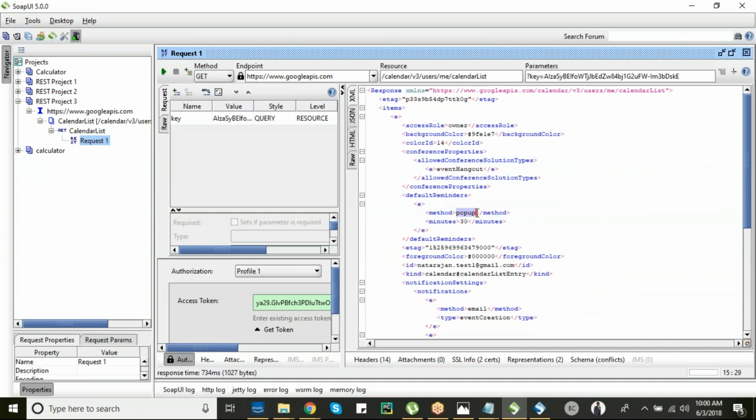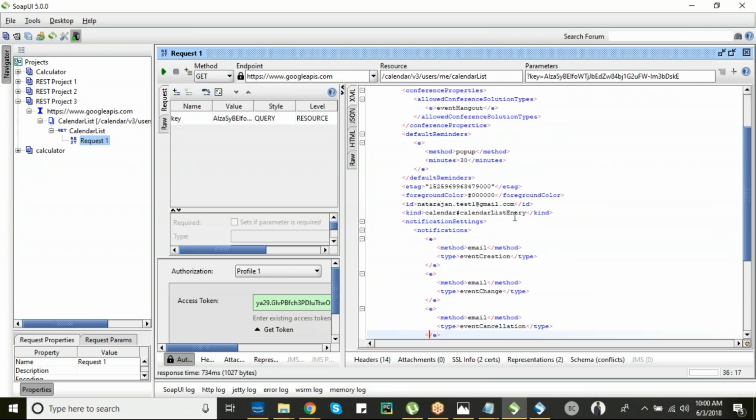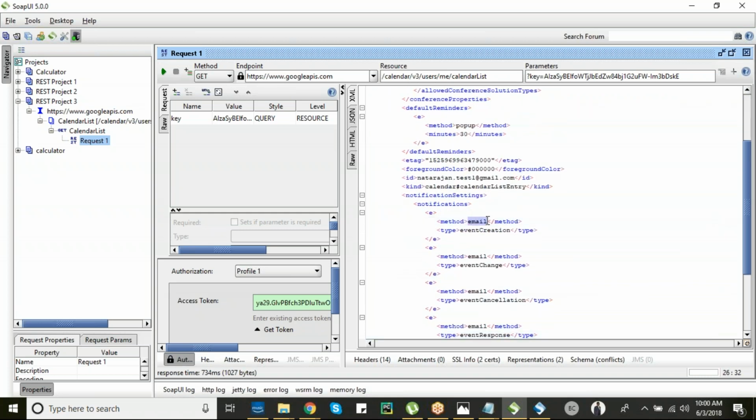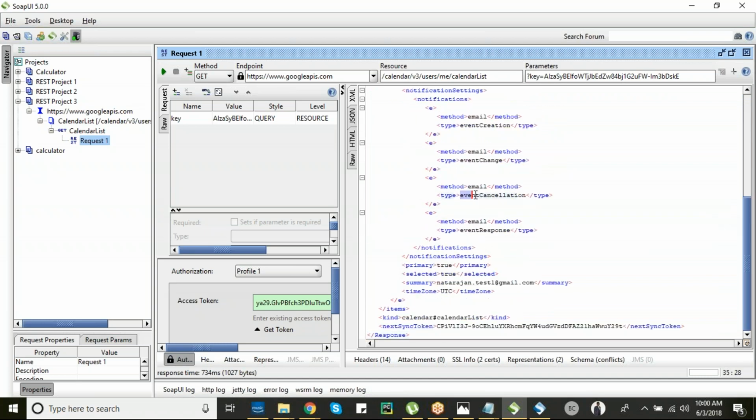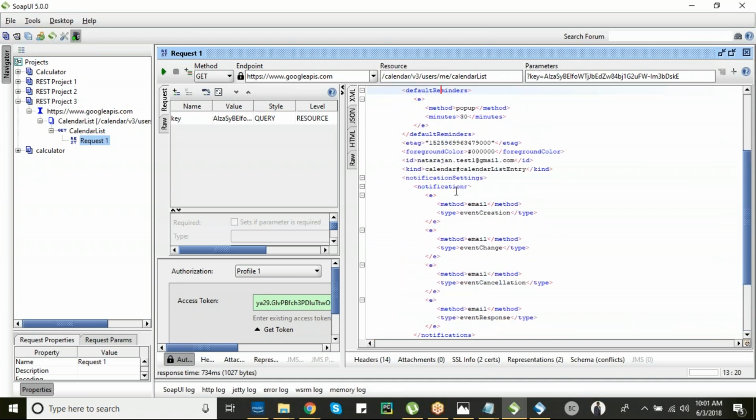What type of pop-up is available, or what is the duration that I want the event to pop up. That is, the notification pop-up should happen on my mobile device or on your computer. It will have details of all that, and what is the method of notification you want, and when you want the notification to happen. Is it going to be email or SMS, etc.? And if it is email, to which email should it be sent? All those are going to be available under these particular services.